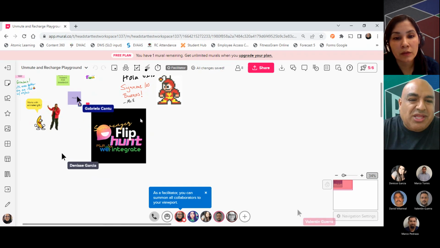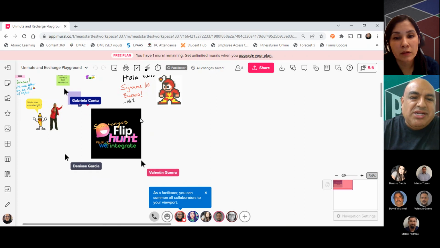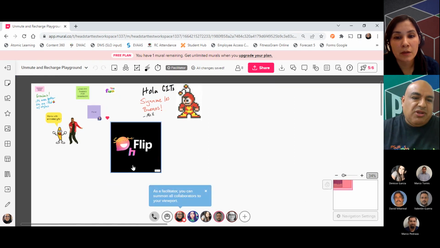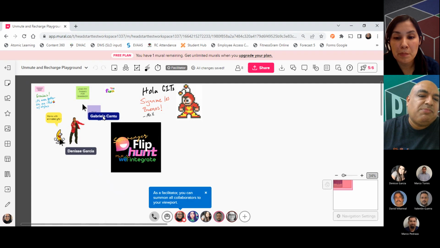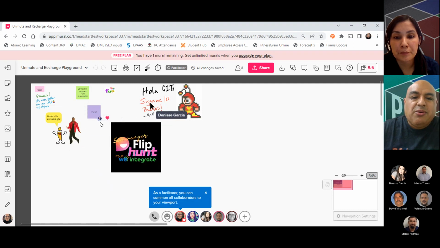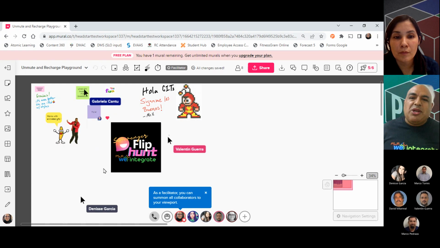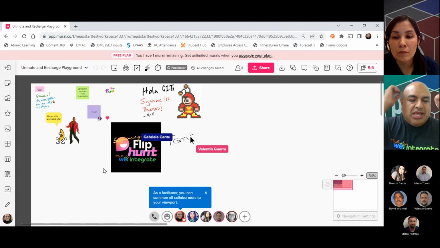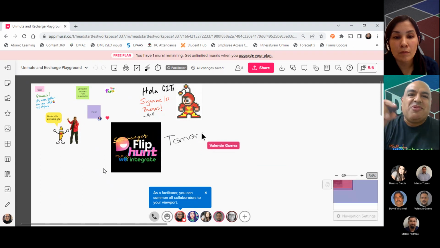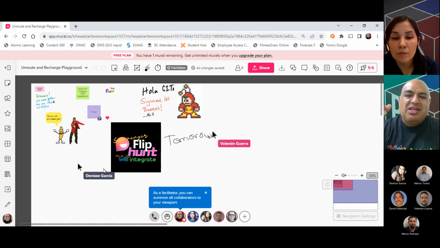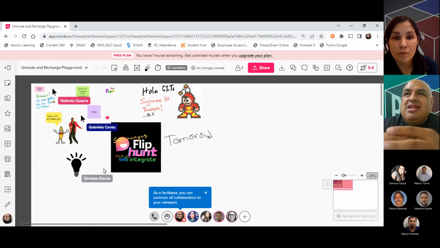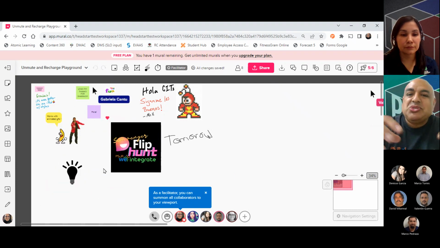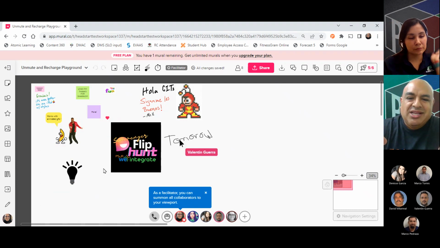So I already see some people that are putting up things here. Somebody put an animated GIF, and what's really cool is that you can see who put up every object on here, and you can see people's names attached to the arrow. So for those of you that are familiar with Jamboard, it would do a little colorful dot, and you had to almost memorize who your students were, and in live mode see who's doing what, or go look them up, and it was just too slow to go see who was what color dot.